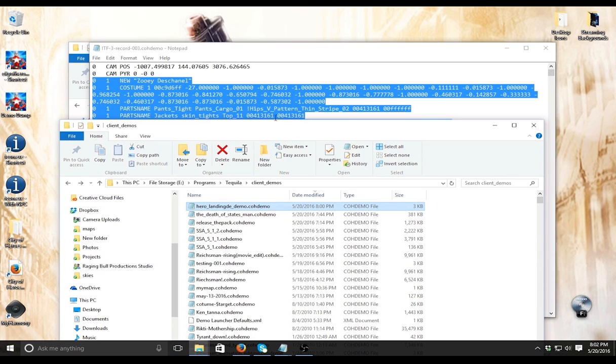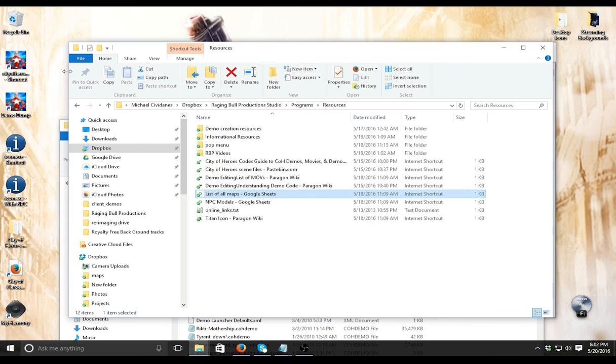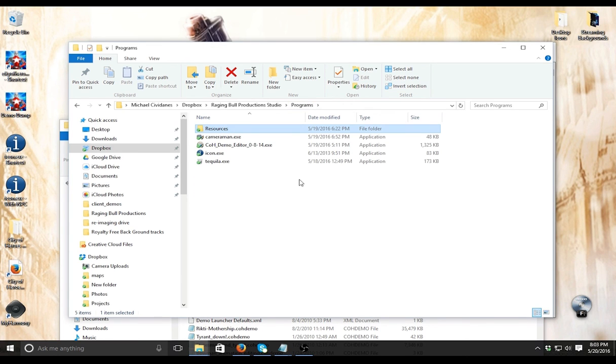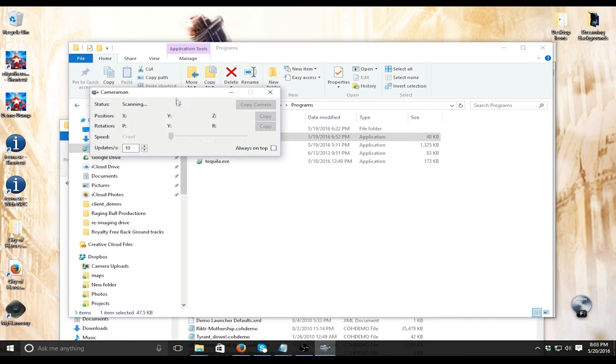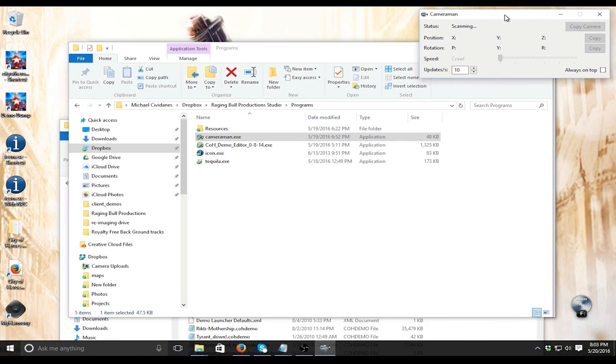Our notes for location are off. However, there's a nice little tool. It's in the programs folder of the Raging Bull Productions Dropbox called Cameraman. So go ahead and grab that and install it. Okay. Once it's installed, you should have this going.